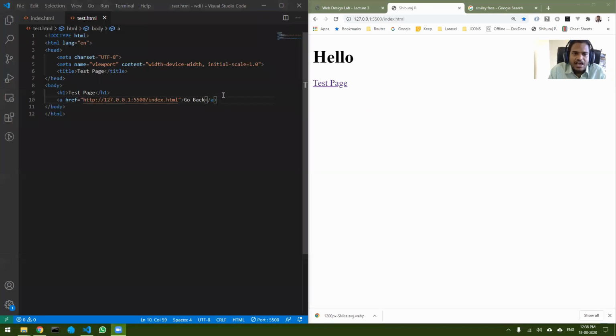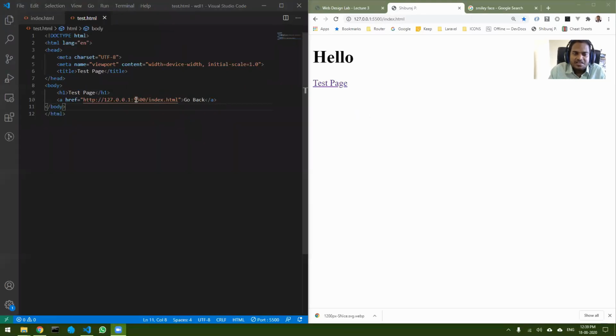As far as myself, I use both of them together. The problem with absolute is, just as an example, right now the server is running on this particular address, and you have copied this and pasted it on all of your links. Just imagine next time you start your live server and your port address changed, what will happen? Just think of it. What will happen?